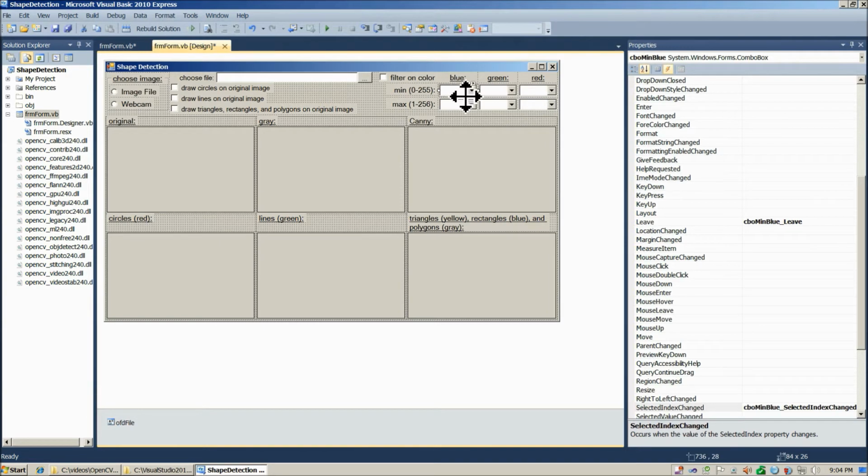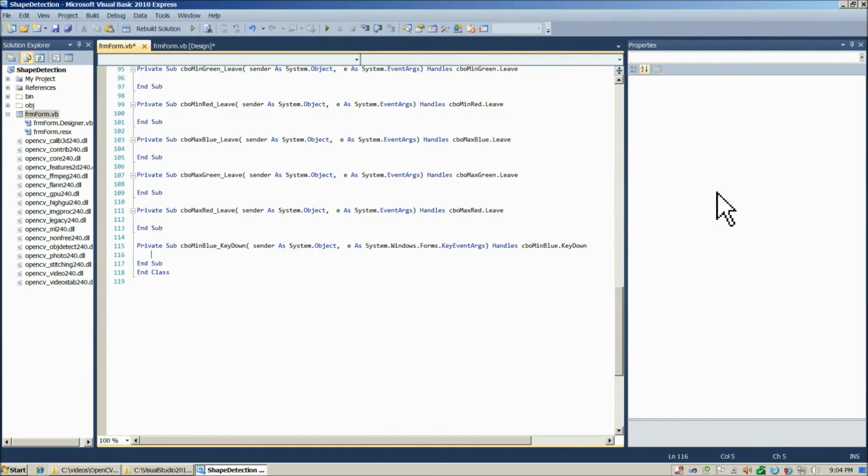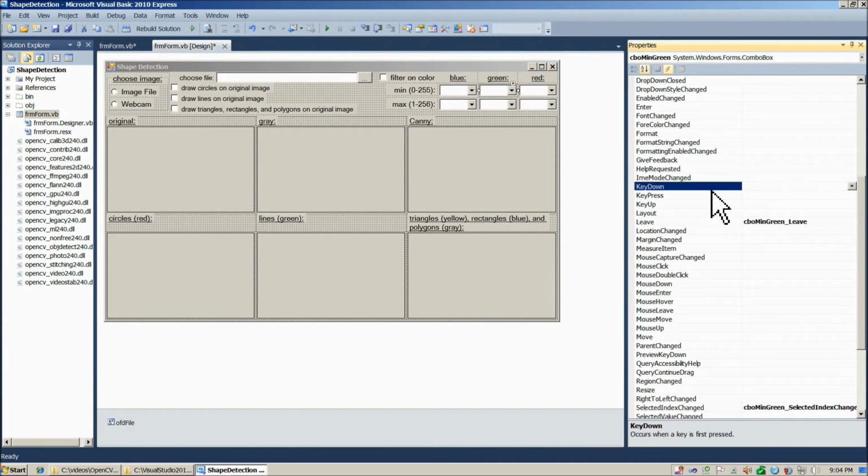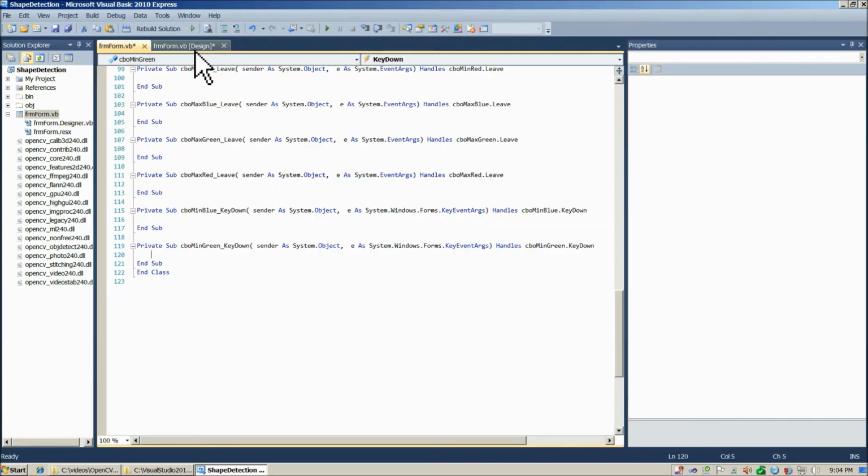And now same thing for the key down event. And again, if the reasons for this aren't especially clear at the moment, just kind of bear with us here for a little bit. As we get into the code, the reasons will be more clear.